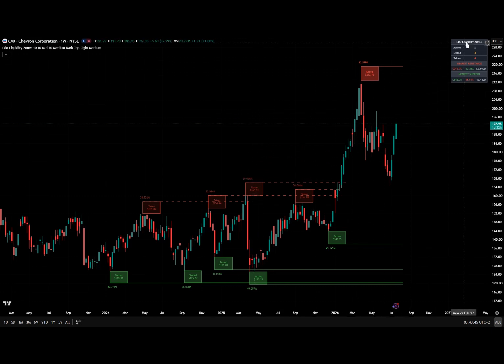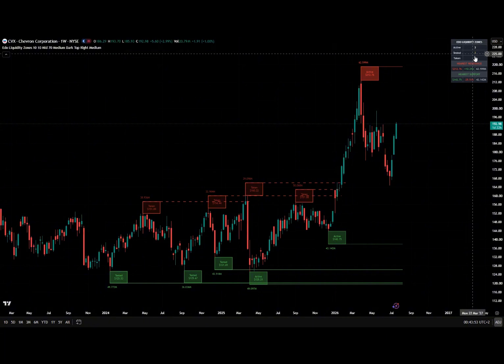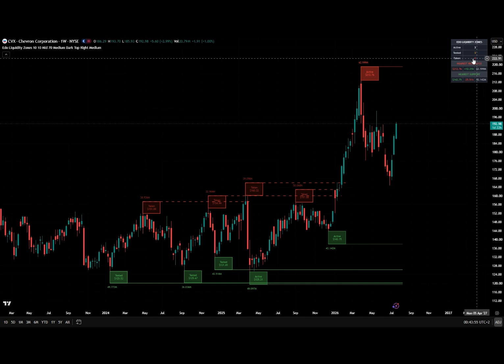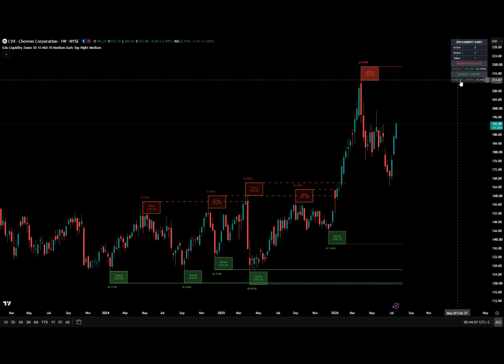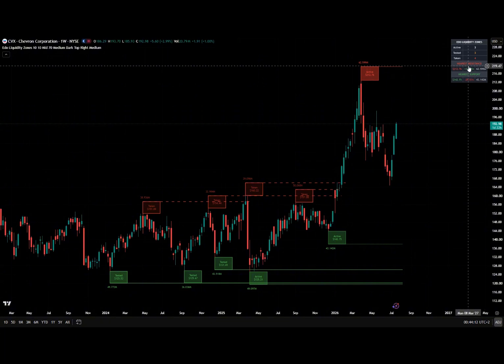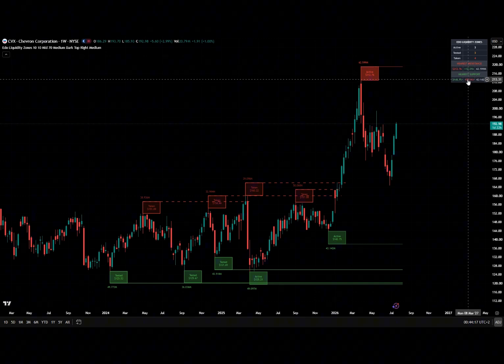All of it is summarized in the panel, in the top right corner of the chart. The three counters tell you how many zones are active, how many have been tested, and how many are already taken. Below that, the nearest resistance, its price, the distance from the current candle, and the volume that built it. And the nearest support, with the same three numbers. On Chevron Weekly the nearest resistance is 10% above and the nearest support 25% below. That is the room the market has, at a glance.